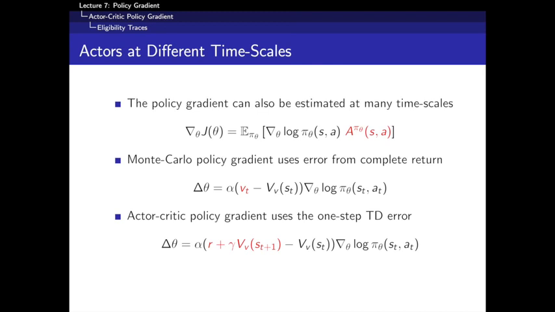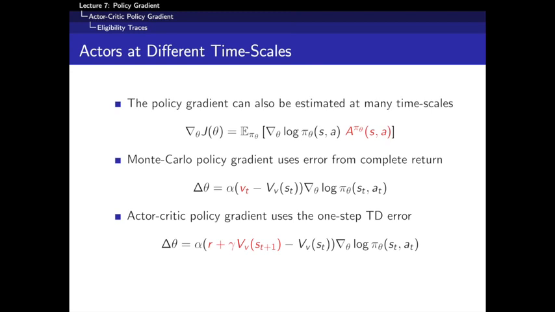We've seen two different examples. We've seen that we can do the Monte Carlo policy gradient, which looks something like this, where we plugged in the return. So we use the return multiplied by the score as our estimate, and we subtract off some baseline. If we always just subtract off this baseline value function, you end up with the return minus this value function multiplied by the score.